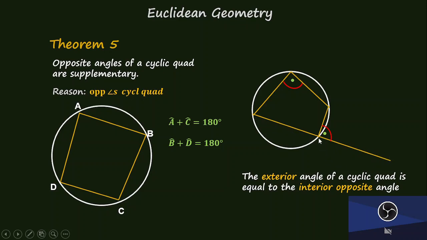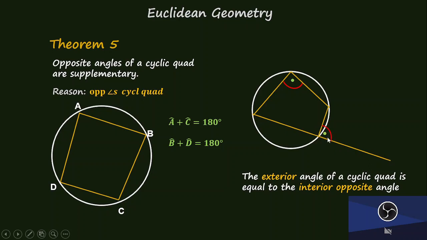Because you can have a line that goes this way, which is not a continuation of any side of this cyclic quad here, right? First, why do we say this is a cyclic quad? All the vertices of this quadrilateral are touching the circle, right? And then I've got one side which protrudes outside, and the angle made by that line that protrudes outside, or that side, and the other side, this is the exterior angle. So that's very important, that this must be the same side, just extending outside.